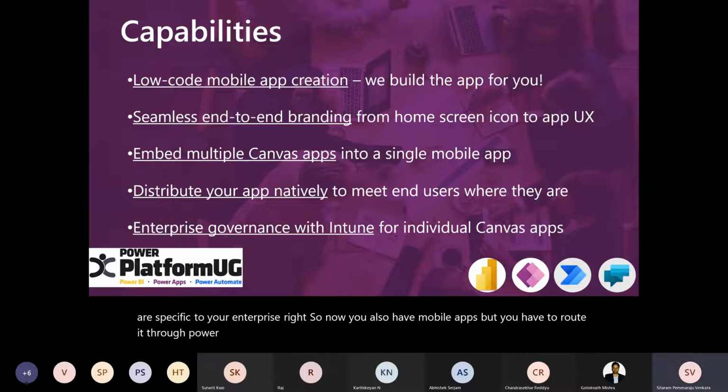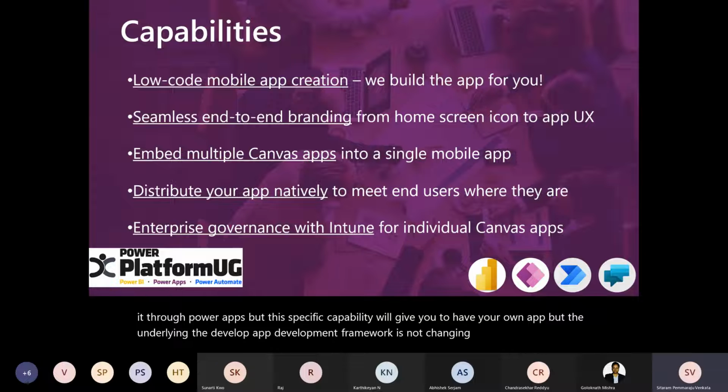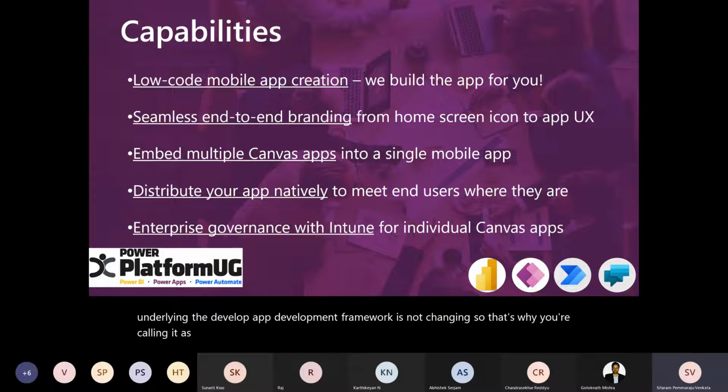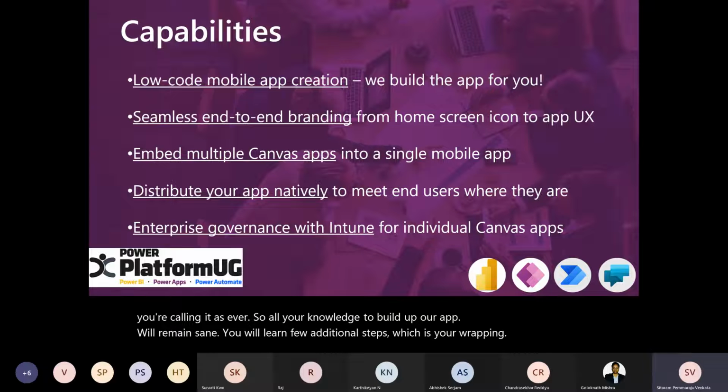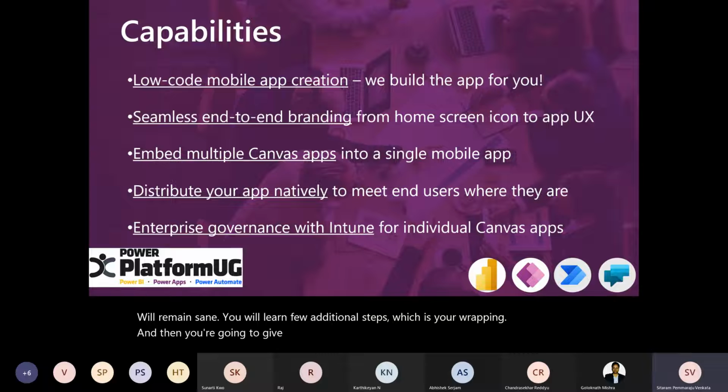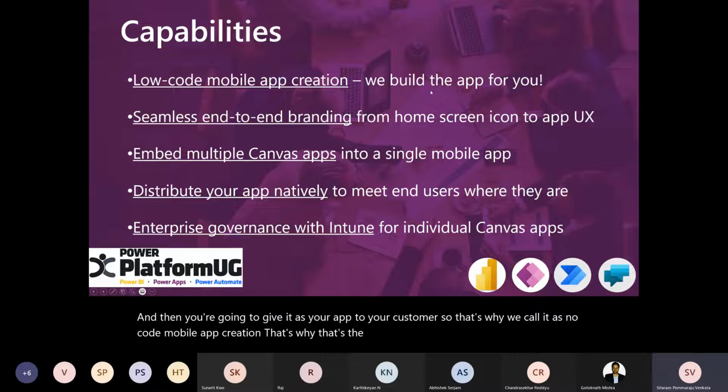This specific capability will give you your own app. But the underlying app development framework is not changing, so that's why we're calling it a wrap. All your knowledge to build a Power App will remain the same. You'll learn a few additional steps, which is your wrapping, and then you give it as your app to your customer. That's why we call it low-code mobile app creation. That's the biggest capability that we are coming up with.